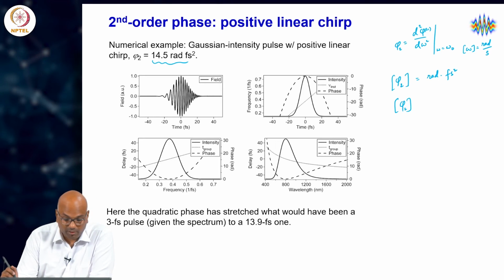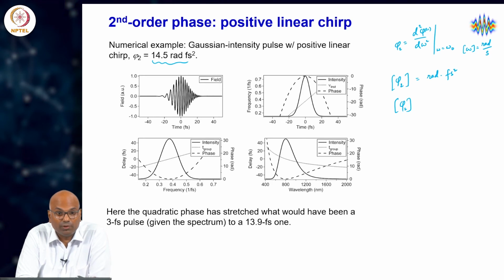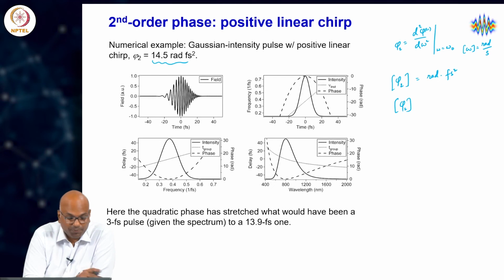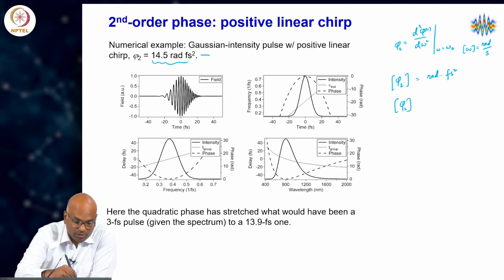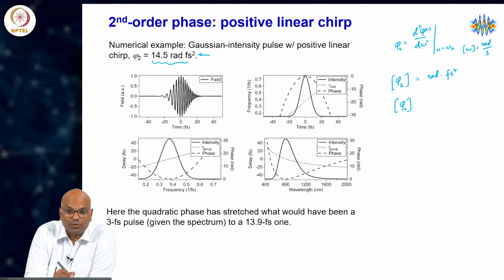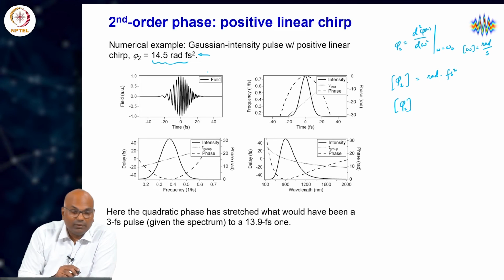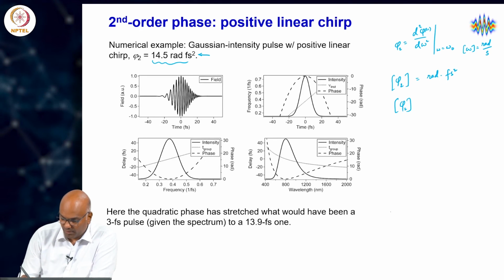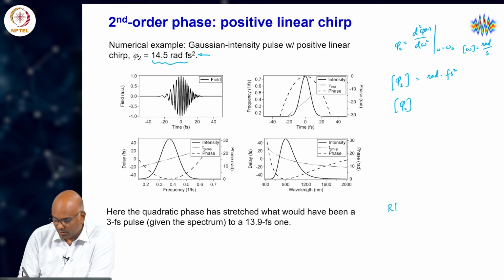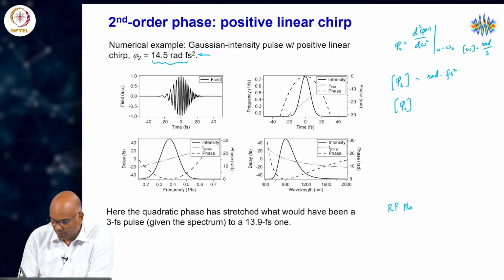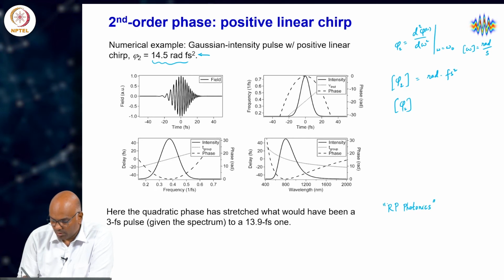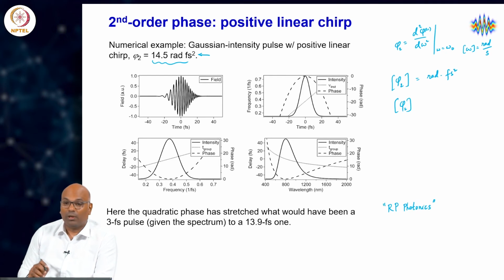However, this is a matter that we must pay careful attention to when we deal with ultrafast optics literature. Here we have chosen the GDD's units to be radians per femtosecond square. But if you look at other, even reliable sources, I would bring this up to you. There is a very nice website called Encyclopedia of Photonics, RP Photonics. It is a very good resource. I would recommend you to use this free resource online.